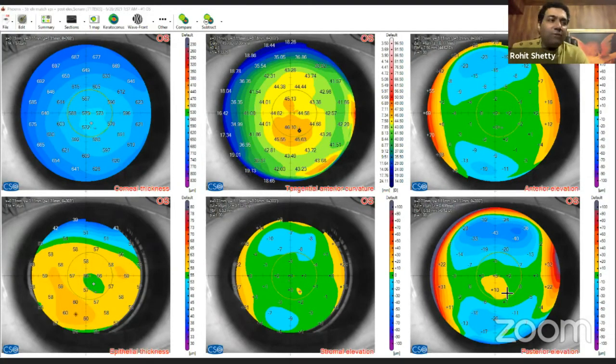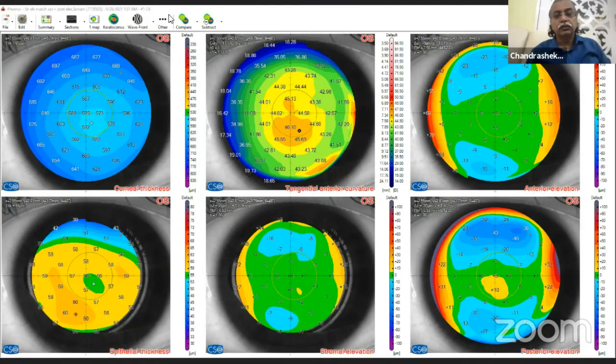Dr. Vavekar or Dr. Divya, would you want to say anything about this case? Because this is a representative case of why we need these kind of hybrid tomographers, because this picks up a very beautiful way of understanding the power of imaging everything in total. Absolutely, sir. It's giving us an idea of everything.